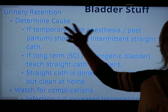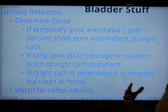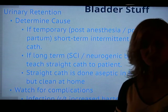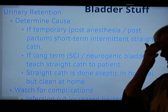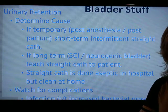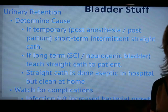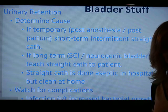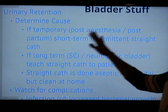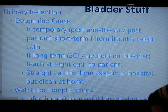You need to figure out what's causing retention. Your kidneys should be producing about 30 milliliters of urine every hour, dripping into the bladder reservoir. You want to keep the patient well hydrated, and ideally they should be voiding about every three to four hours. Voiding frequently tends to flush out more bacteria, reducing the risk for urinary tract infections.